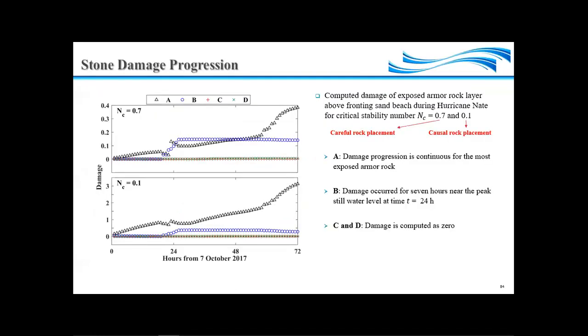And this one we predict damage, how much structure is damaged. And then this is called the stability number. This is also our damage model for rubble mound structure. The stability number is input to this particular structure. They dump the stone, so stability is low. If you put stones carefully, stability is high. This one shows here, black ones. Then the structure may be damaged, and stones may be removed from the cross section.